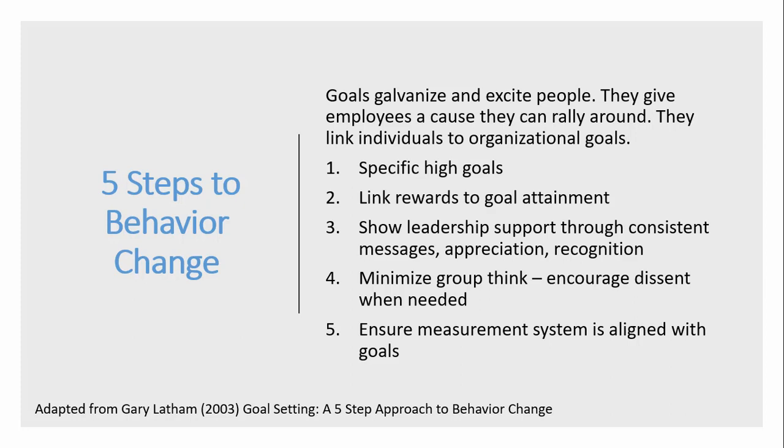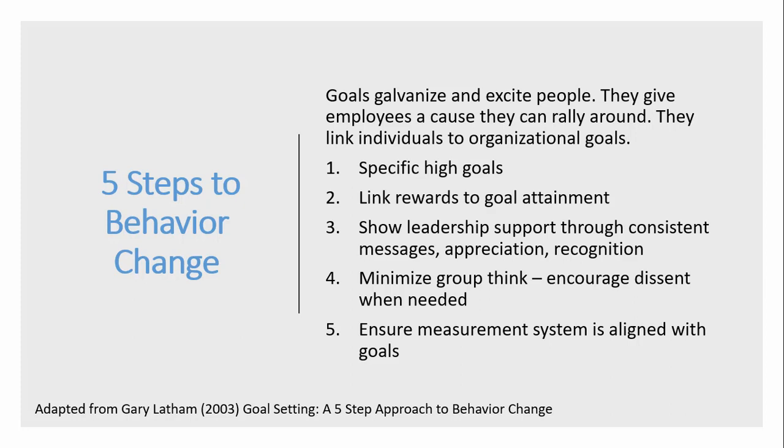We want to minimize groupthink, and I think you know what this means. It means that if you're working in a team, or if you have a group of individuals, sometimes they can begin to think alike and feel pressure if they do not think like the others or behave like the others. So we want to encourage dissent when needed, and again the emphasis is on when needed. Not everyone needs to perform or think in the same way, particularly when they're on teams. You bring individual expertise, so we want to minimize that groupthink. So the goals need to be different for each person, as well as maybe some team goals or organizational goals.